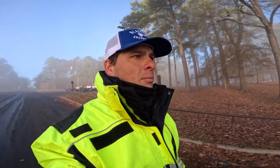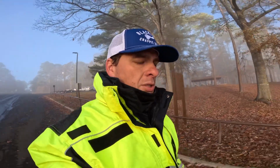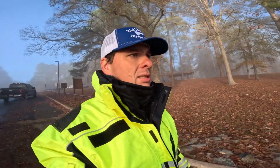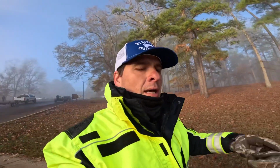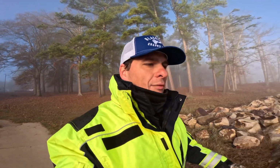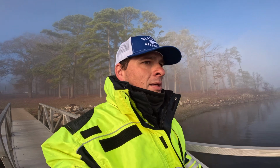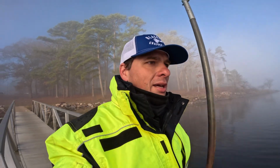But I've been getting more and more, I guess I started liking hair jigs a lot more. I've been catching a lot more fish on the same jig. I've always done good with different jigs, but these hair jigs that my buddy's been making have kind of taken my fishing to the next level. Usually with those soft plastics that I've been using, I'll catch a few fish, and depending on what kind of jig it is, it seems like I'm always putting another one on or having to adjust it. But these hair jigs that I'm using, they're rock solid, and I've just really enjoyed using them. But we're gonna get on them today.